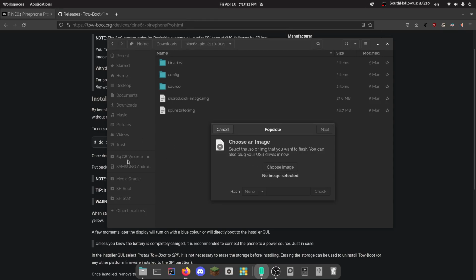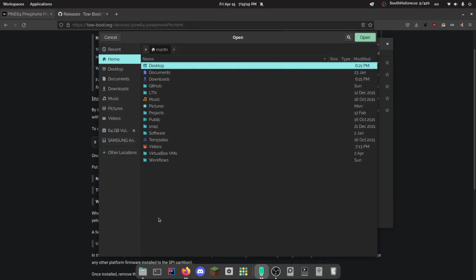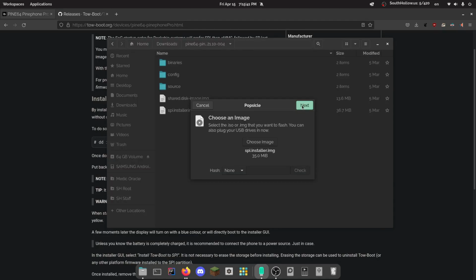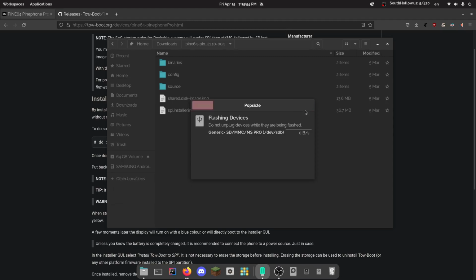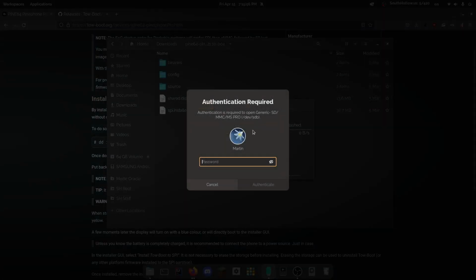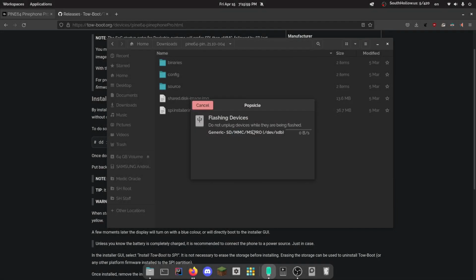Now I do have a 64 gigabyte SD card that I have here, so I'm going to select the image and I'm going to put it on there. So I got the image file on a flash, and then let's select it. So here it is. So this is the generic SD card. It's like 60, should be 64, but it's 59 here. Okay, sure. And now it's going. All right, let's see. Hopefully that's gonna do it. Wow, that was really quick.